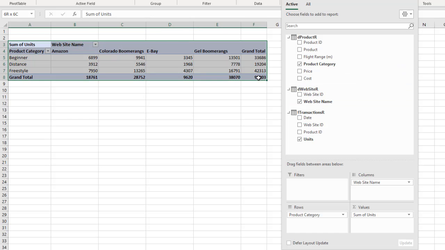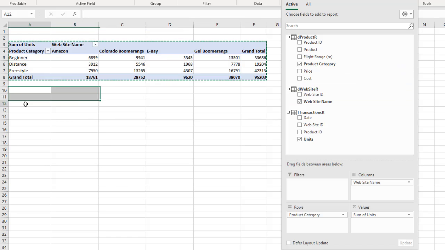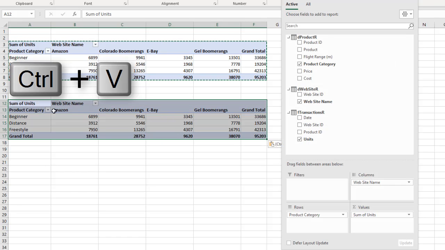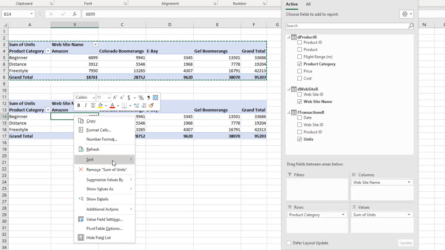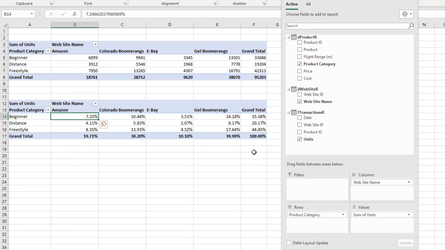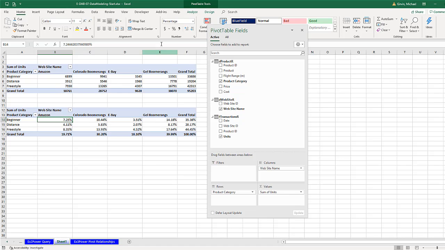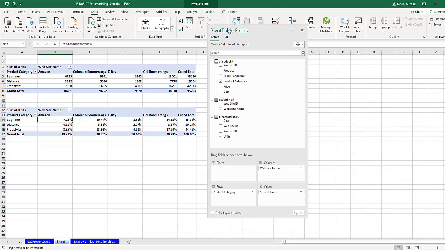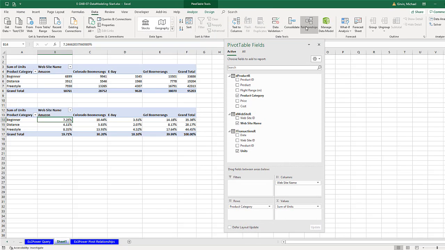Now let's highlight the pivot table, Control-C. Click a few rows below, Control-V. In the values area, we're going to change the calculation to % of grand total. Now, this is a different set of reports because this is for the sum of units. Now, think about this. All we did was use the relationship feature right here. We didn't even open up Power Pivot.